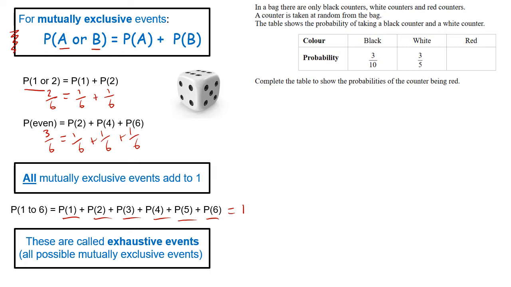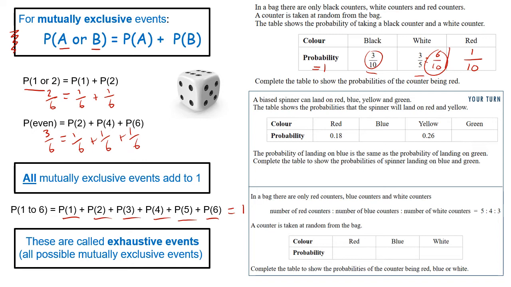And we use this idea to help us solve problems like this. So in a bag, we've got 3 types of counters, black, white, or red. So they're exhaustive events. It can only be one of those 3 outcomes from what we take from the bag. And we know they're going to add up to 1. So all we need to do to find out this missing probability here is work out what we get when we take away this and this from 1. So this is equal to 6/10. We've got 3/10 and 6/10. That leaves just 1/10, the probability of a counter being red that we take.